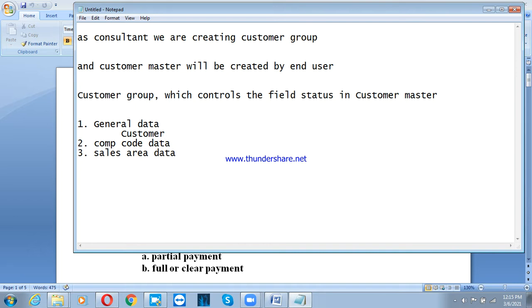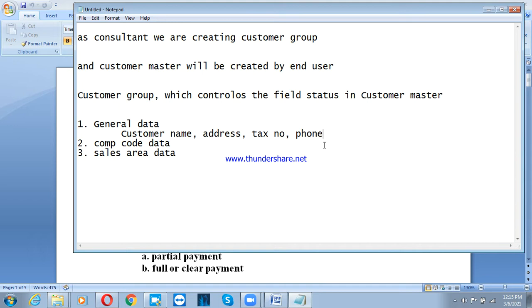In general data we have customer name, address of our customer, then tax number, then telephone number. All these basic data we input in general data.